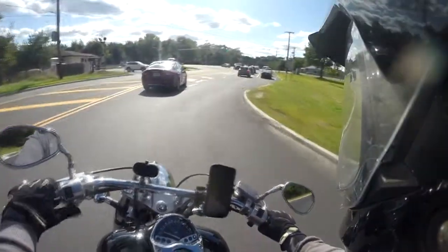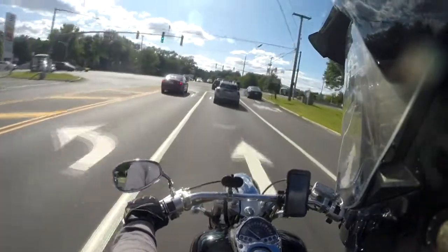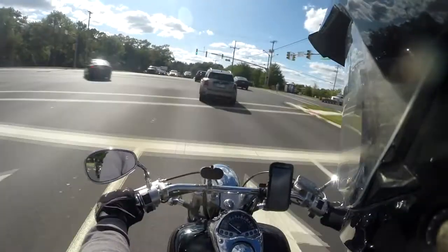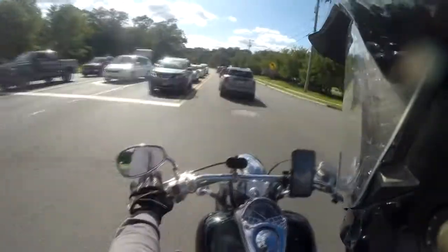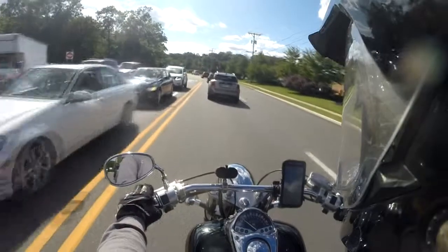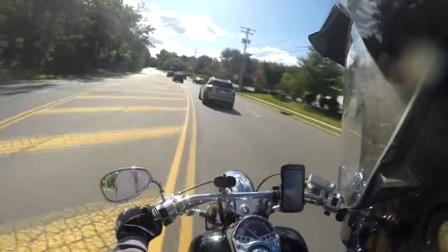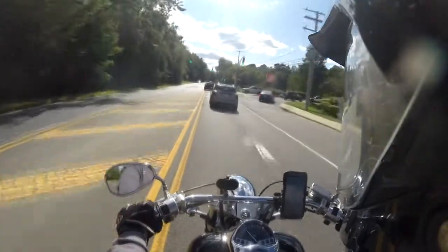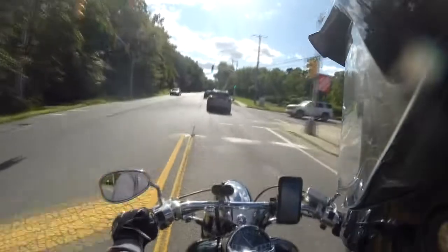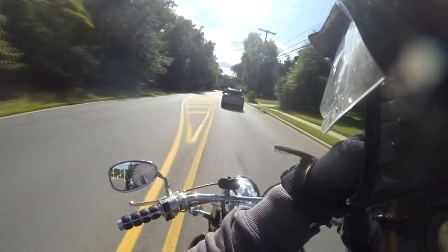This bike hasn't seen much love in a while, so I took it home, hit it all with rubbing compound when the tank and stuff was off. I should have hit the fenders and everything with wax, but maybe I'll do that one day I get bored. And dude, it looks amazing right now with this paint job, so I could not be happier with this bike. When I first got it, I was kind of iffy with the way that the tank was and the dent, but I'm super happy now. It was all red, now it's forest green black.